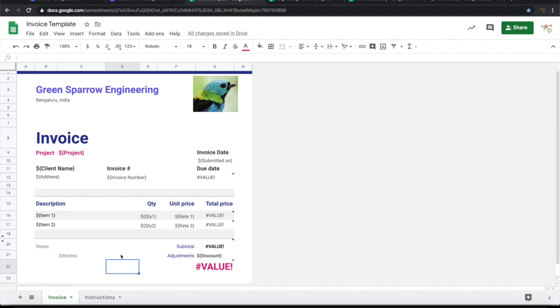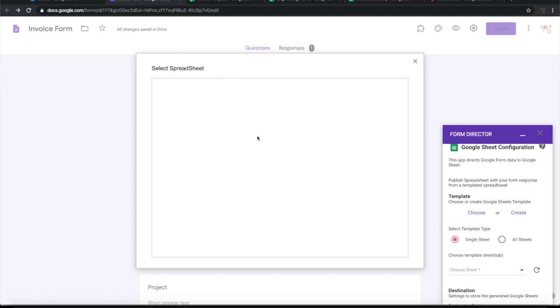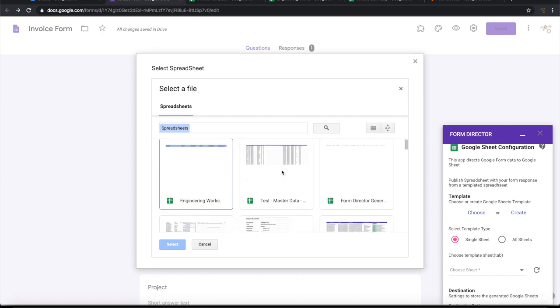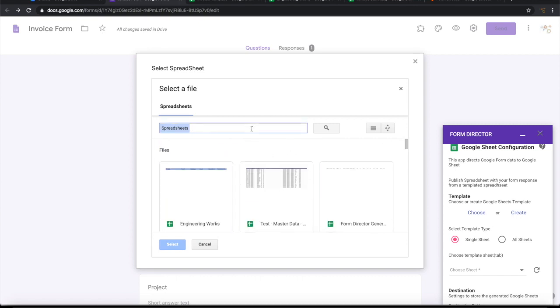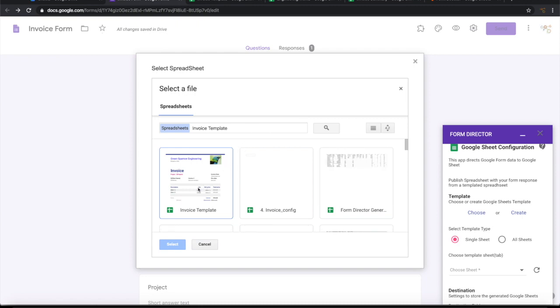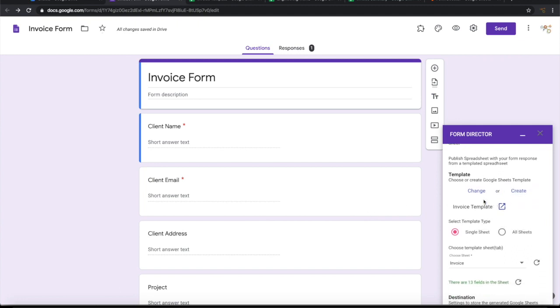I want to use this as a template and generate the actual invoice. So let me choose this as a template. So the invoice template is chosen.